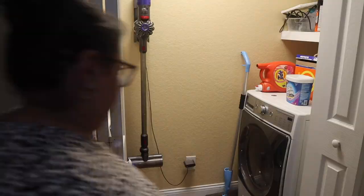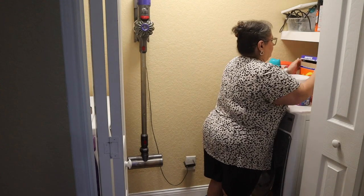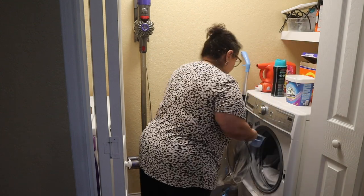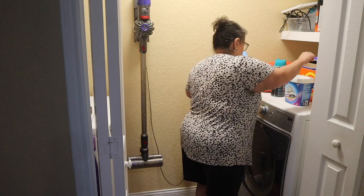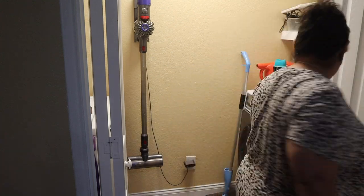So I always like to start with the laundry. It's something easy to do and it gets me up and moving. Hopefully I stay up and moving from there. But on this particular day, I had clothes in that basket that needed to be folded, clothes in the dryer that needed to be folded, a load of sheets to wash, and I also had a load of regular clothes to wash. So I'd gotten a little bit behind on the laundry, but we're gonna get things caught up and back on track.